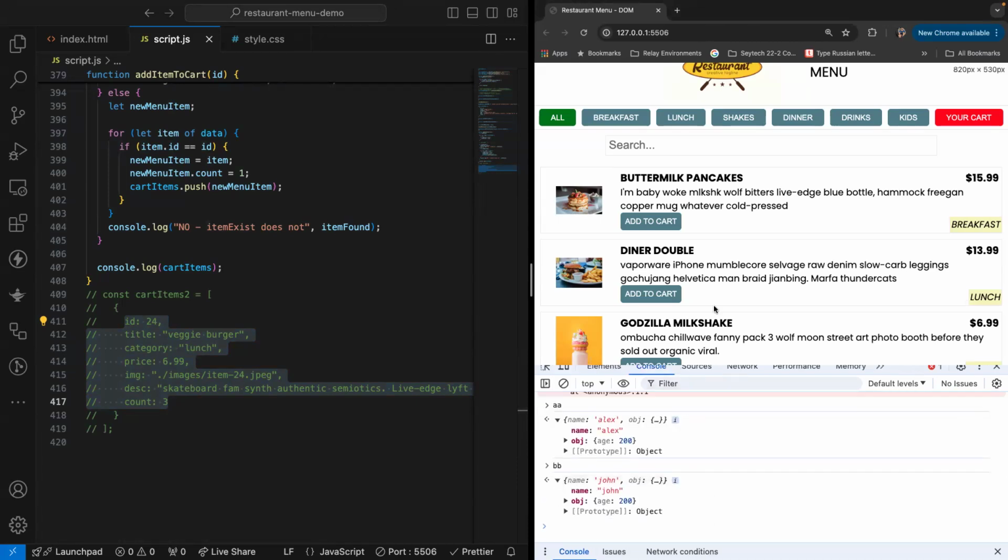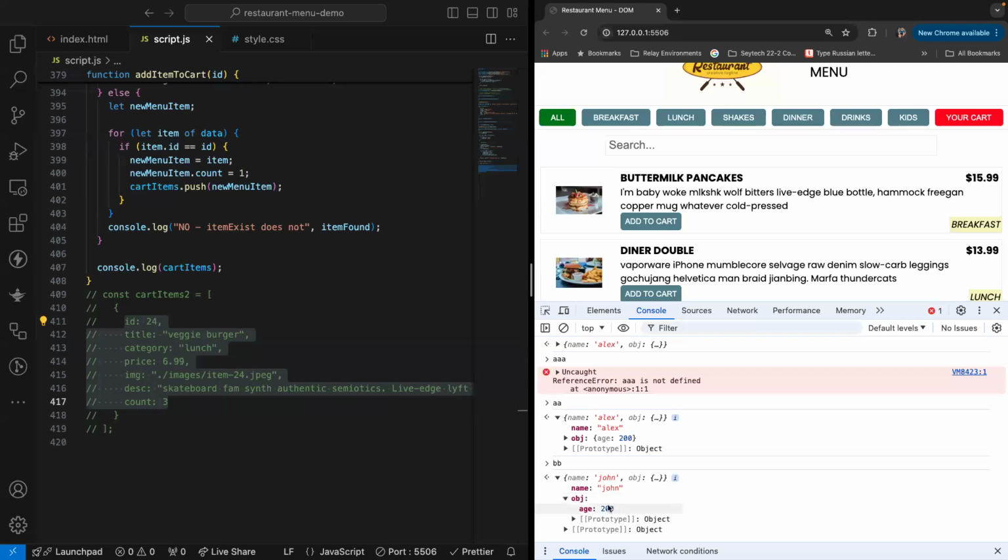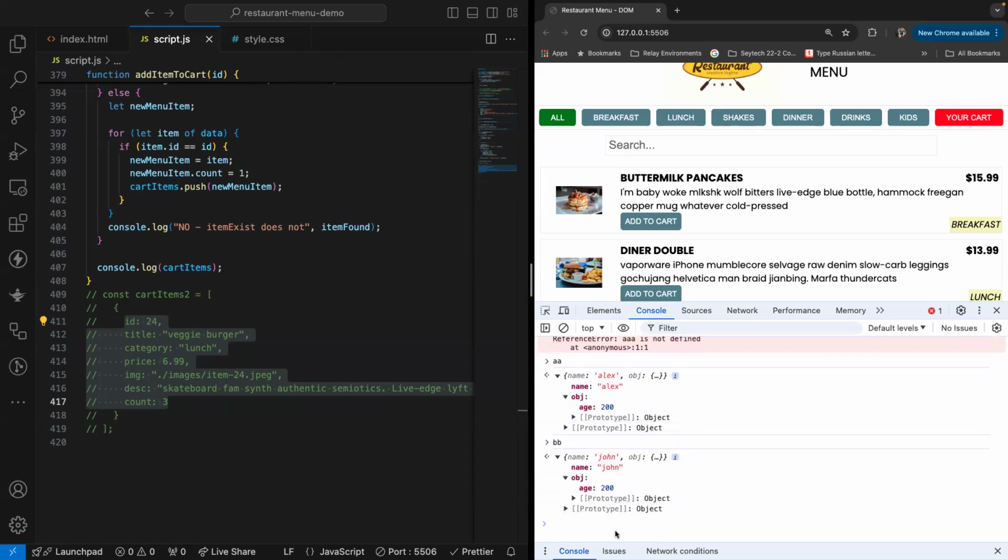Can we do the double spreads? No, we cannot do that. I mean, what do you mean? Like AA dot object? No, we don't do that. We have some cloning functions.